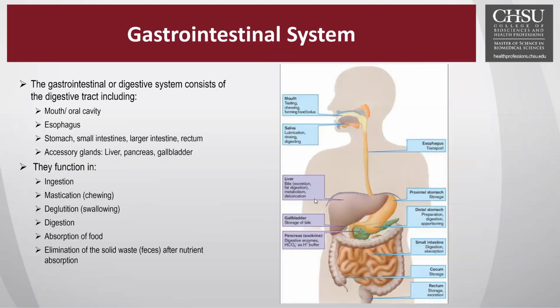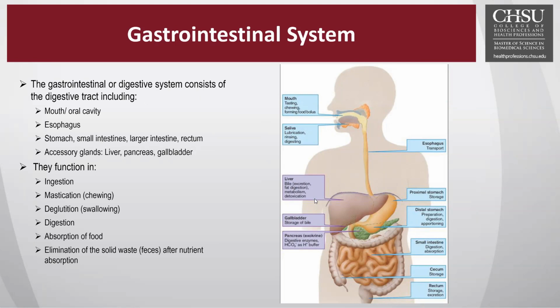Okay, the gastrointestinal system. So here is where we have food, or our major biomolecules, carbohydrates, proteins, fats, being ingested and digested and absorbed and moving through this inner tract. So it's going to go through the esophagus, into the stomach, then into your small intestines, then your large intestines, and then your rectum, and then waste can be expelled. Now, along the way, there are a few glands. We have the pancreas being a major gland, the liver being another major gland, and the salivary glands that are going to release some accessory enzymes to help with each of those processes.